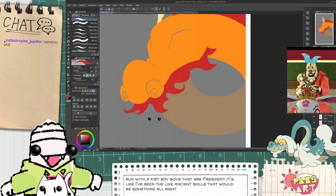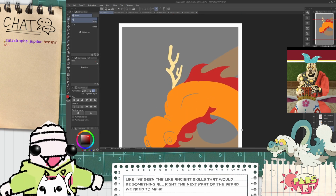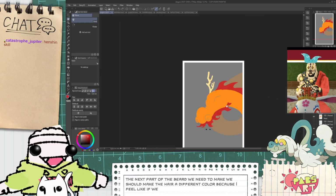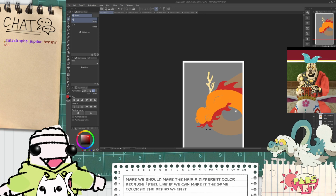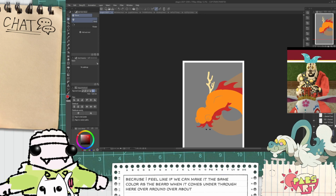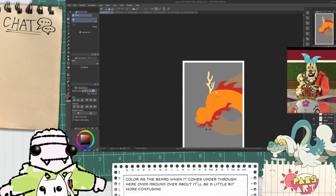Alright, the next part of the beard we need to make. We should make the hair a different color. Because I feel like if we make it the same color as the beard, when it crosses under through here over around abouts, it'll be a little bit more confusing than it needs to be.